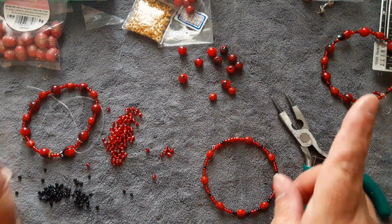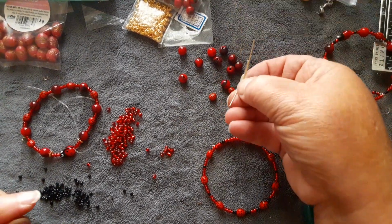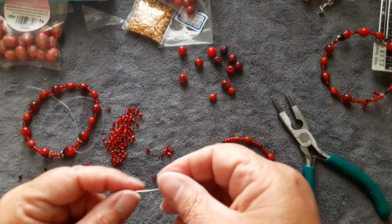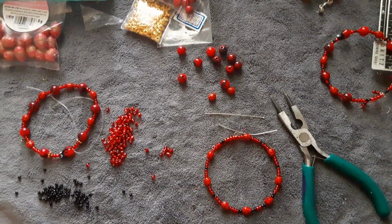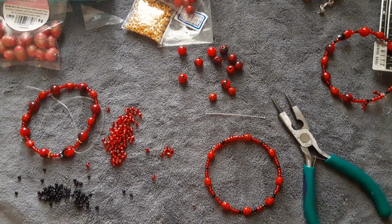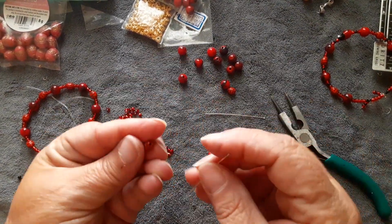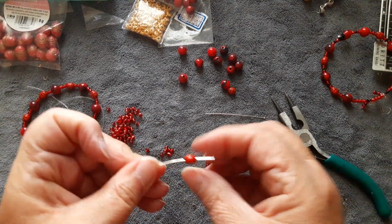Now I'm going to make a couple loops, but I don't think, are they both silver? No, I only have one silver one out. Oh, that's not even, actually, let me grab a couple of them. I'll be right back. Okay, I have a couple of head pins, and one of them is going to have a ladybug on it. So I think the ladybug will probably slide right through that head pin. I'm pretty sure. Oh, actually, no, she doesn't.